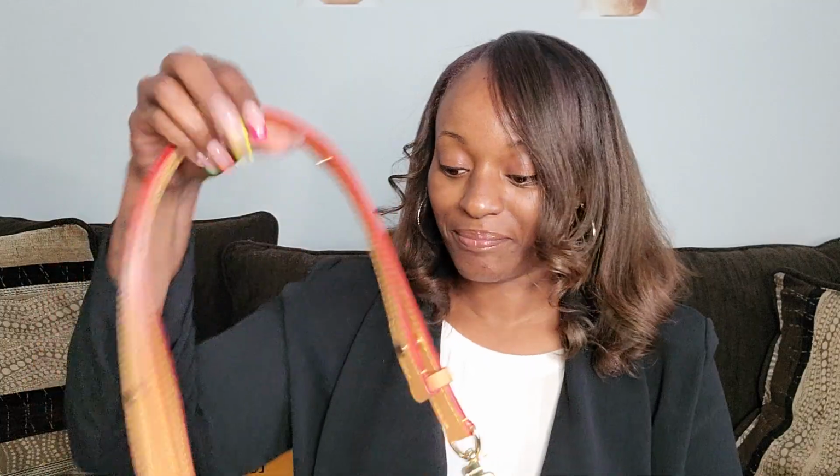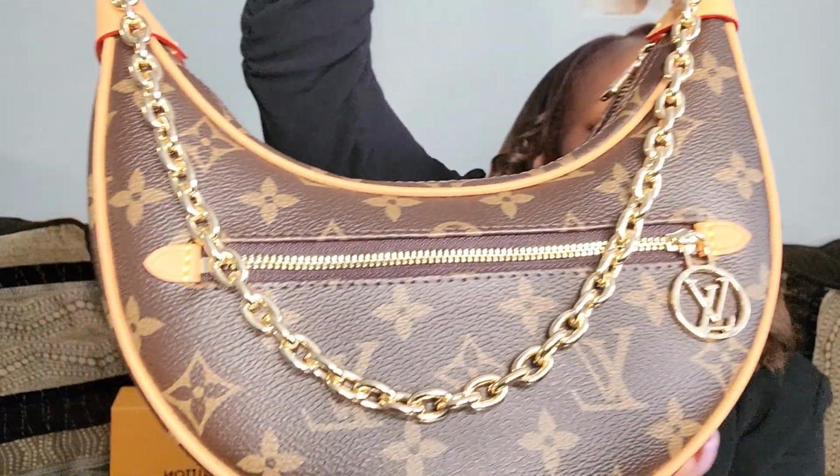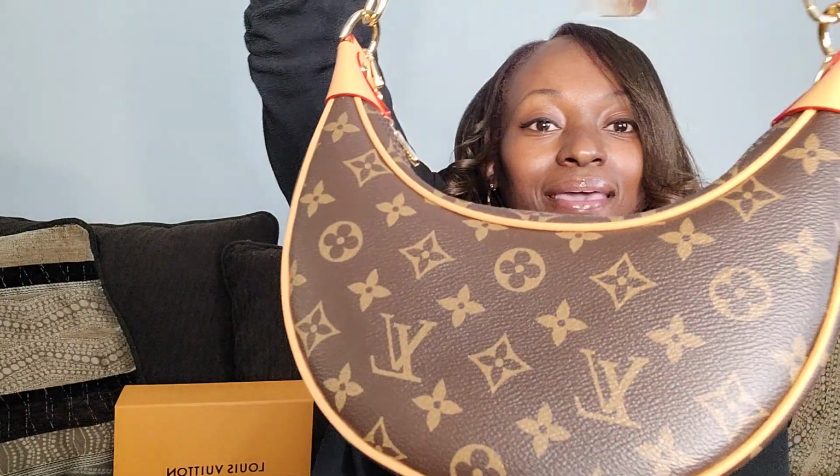Okay, so here we go. It comes in, here we go with the duster again. And when you see this beautiful bag, oh my gosh, you're going to love it. So here it is. This is the loop Louis Vuitton bag, just like the last one. Very real, very beautiful. Turn around to the back. This is what you see.